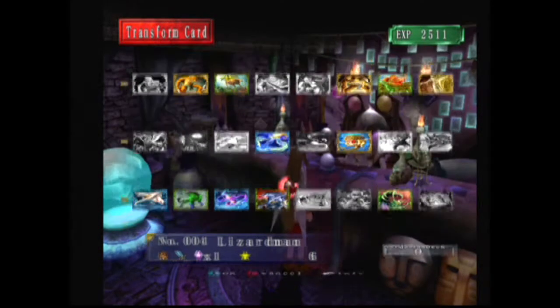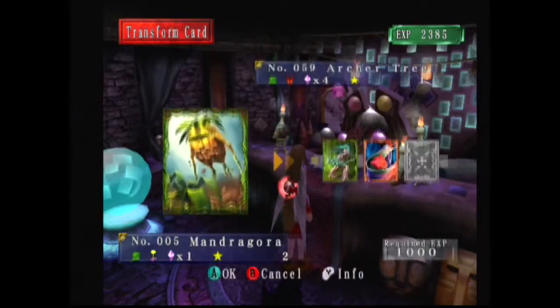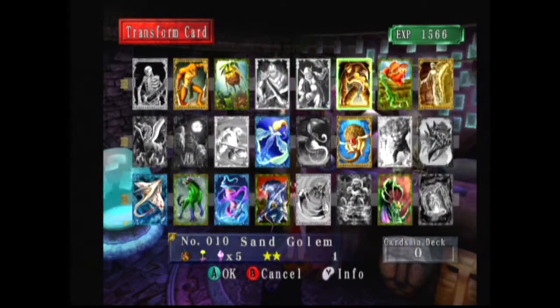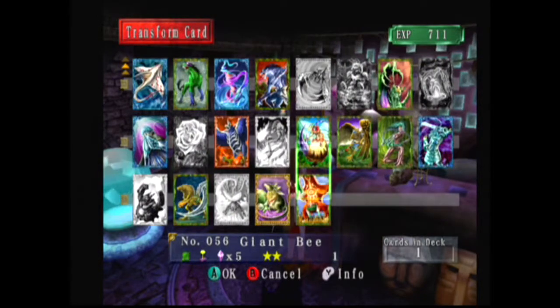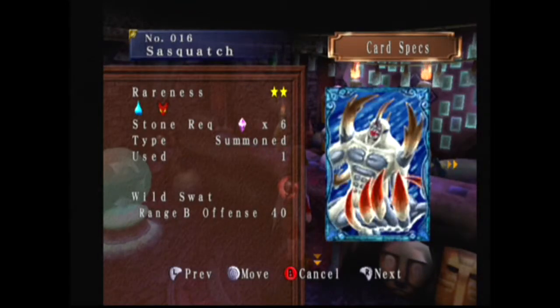Right. See about transforming some of this stuff. No new transformations, it appears. Well, we didn't really use our usual deck, so that makes sense. You're in both. Hey, look at that. We got a new Sasquatch. Summon creature, 6 stone, water type.